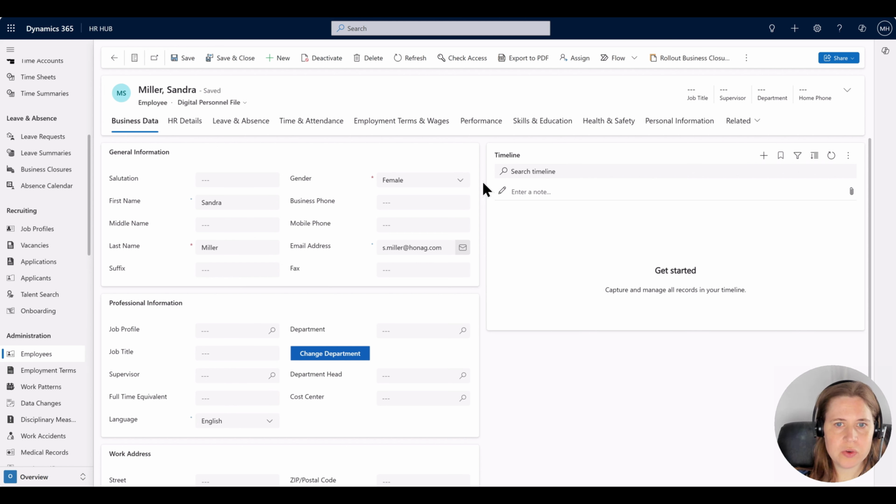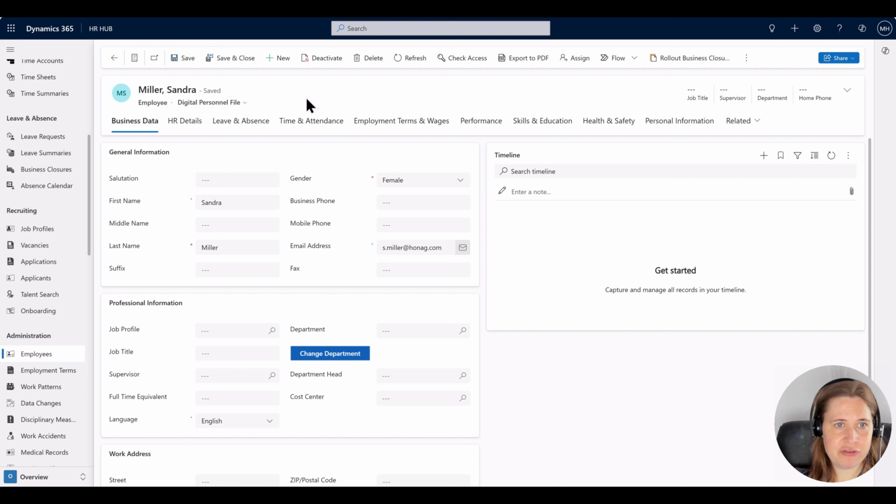But before we go to looking at the tabs one by one, I want to show you one more thing that is important, and that is that you have different views on the digital personnel file. So right now, I am logged in as HR manager. That means I have all the access to all of the information of the employee.